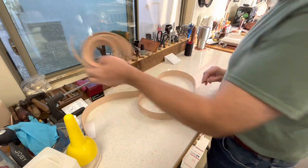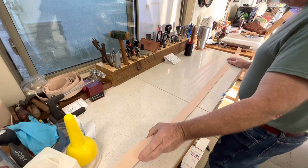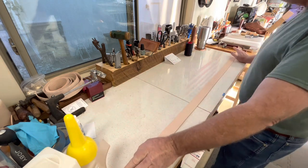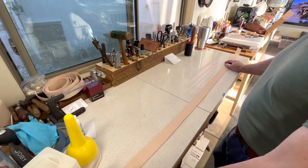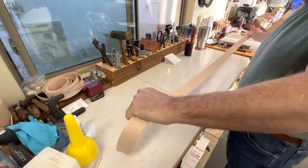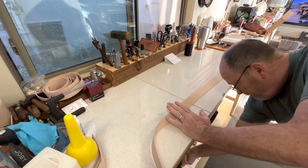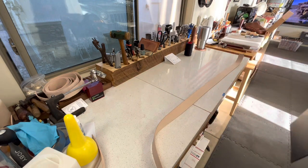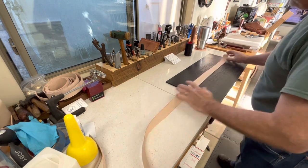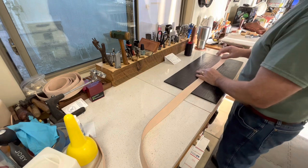The first thing is figuring out the length of the belt. This one's a 42-inch belt. This is the belt that's being made for the winner of my belt giveaway that I recently did. I'll start off with this strip, which is about a 60-inch strip that I cut out of a side of leather. I'm going to cut it to length, 10 inches longer than what is required for the belt. So it's a 42, so I need a 52-inch strip.